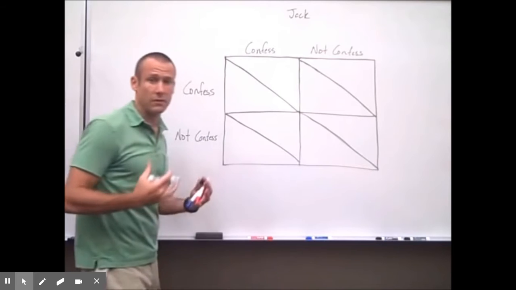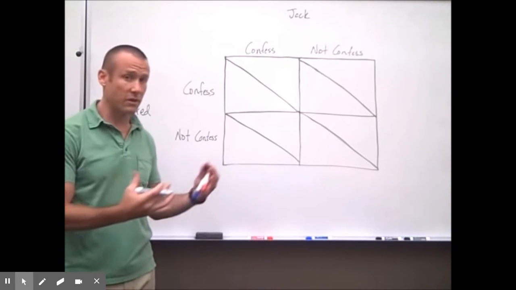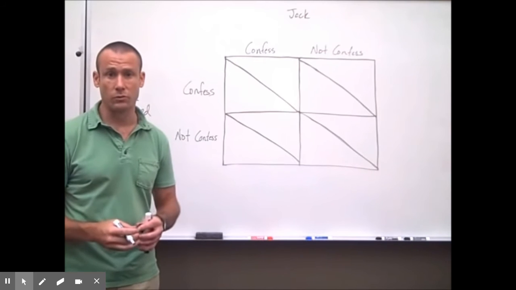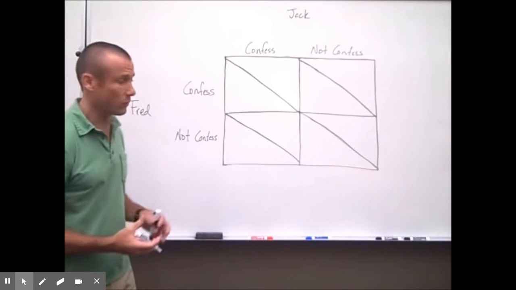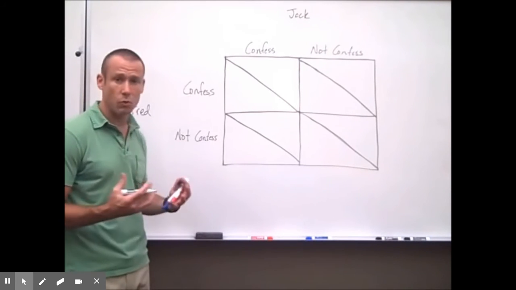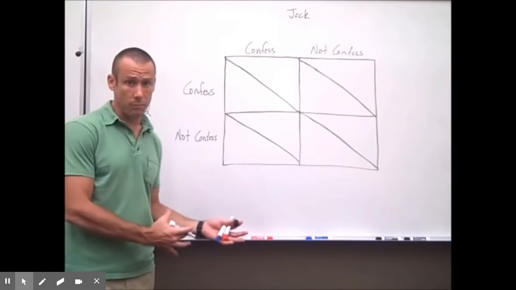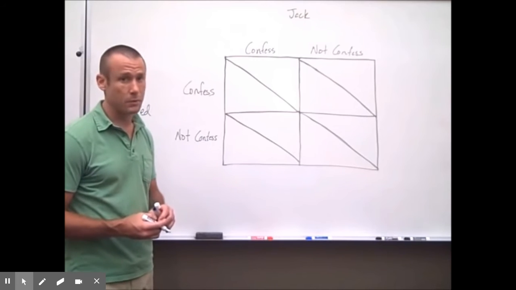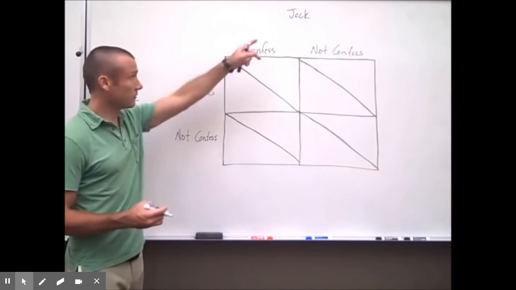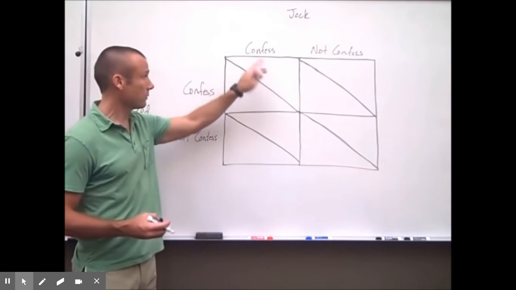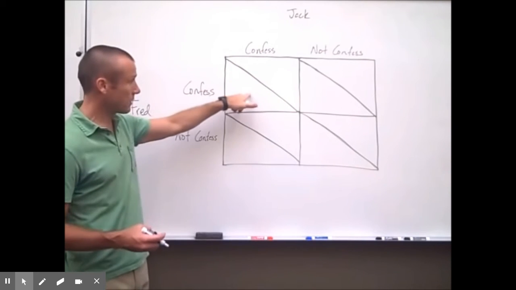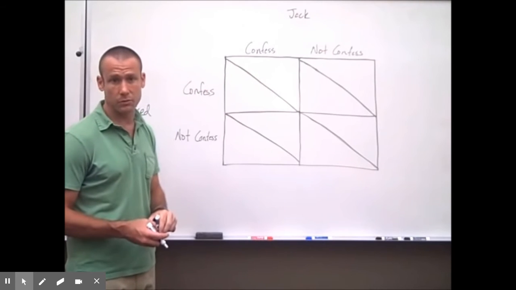The third thing you have to have for a game is payoffs. What are the outcomes? Win or lose, that's what we usually think about with a game. But in this situation, with two different strategies, there's more than just winning or losing in this particular game that we're going to look at today. If they both end up confessing, we're going to put the payoff to both of them right here. Fred's payoff we're going to put here, Jack's we're going to put right there.